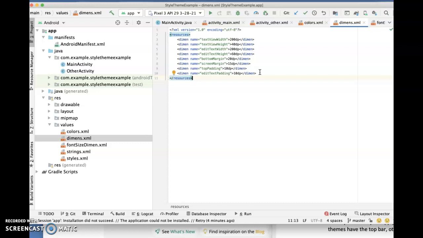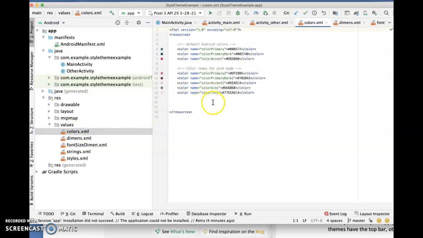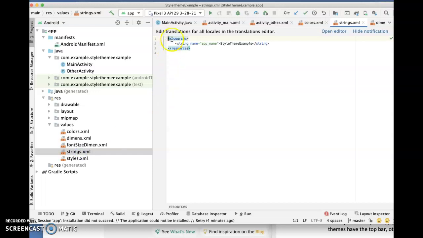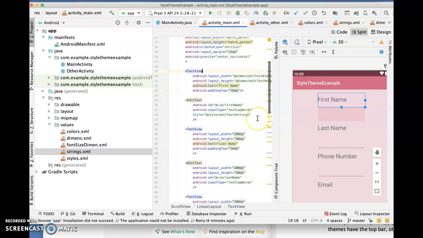Kind of like how when I have something set up in my colors.xml file, if I'm trying to change the color for something and I start typing @color, it'll then pull up all of these because these have color tags. So you'll notice that these are all within our outside resources tag, and inside that, same thing with our strings file, we have the specific type of resource that it is. Okay, so if we go back to my XML file, you will see that I have those in there.